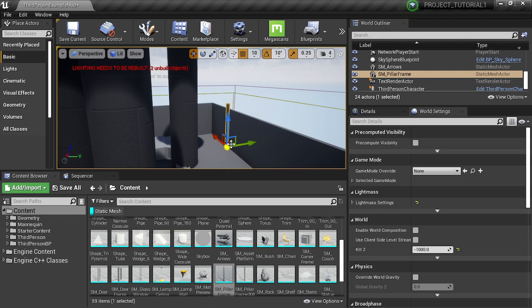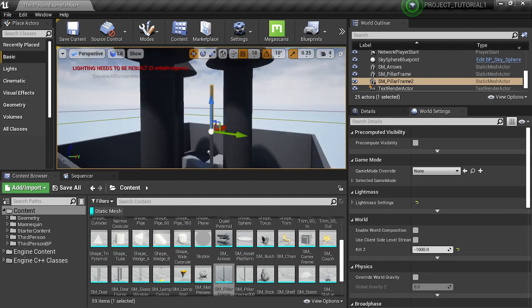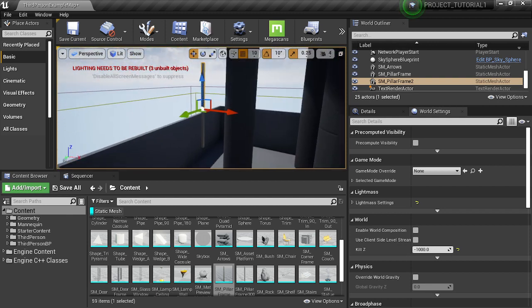You can also, if you hold Alt and hover the mouse above this, like the arrow here, any arrow, and you hold Alt and hold left click, you just drag it, you can duplicate the object.